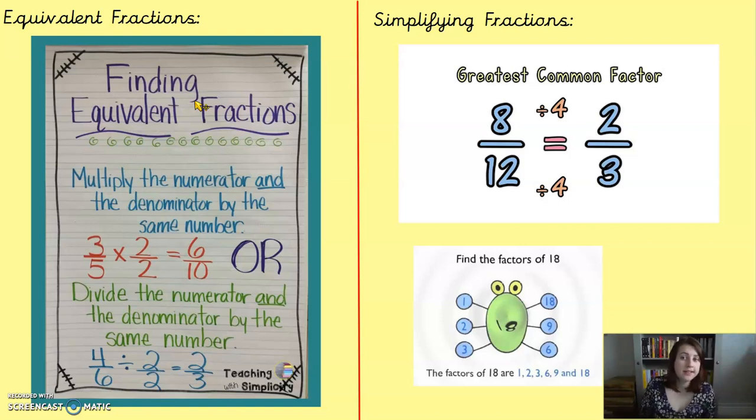We've also done a lot of simplifying fractions. Now remember, when we're simplifying a fraction, we're thinking of our factor bugs. And so we're thinking about the factors of, say, for example, 8 and 12. So we do a factor bug of 8, a factor bug of 12, and we'd find the biggest factor that is in both of them, and that will get us to the smallest fraction because we divide by that. So the factor that is in both 8 and 12 is 4, so I divide the top by 4, the bottom by 4, so that would give me 8/12 simplified.